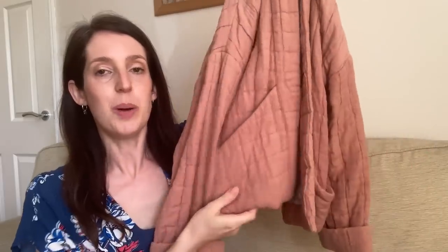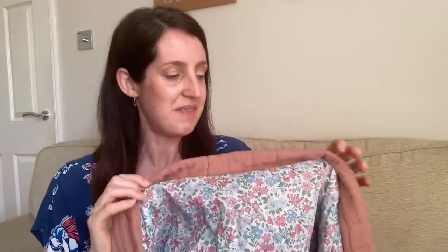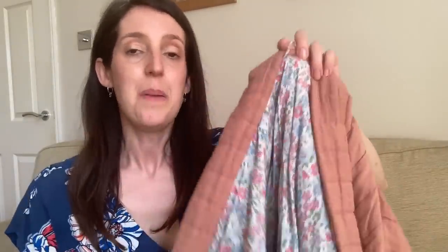I made my version about a year ago and have used it loads in summer as a throw-on piece. I made the cropped version, lengthened slightly for my longer torso. It has lovely angled pockets, perfect for a phone or keys, and I made a lined version. The outer fabric is a jacquard cotton by Merchant and Mills with a quilted look — really lovely and squishy. The lining is a Liberty cotton lawn in a floral print that picks out the pink of the outer fabric.